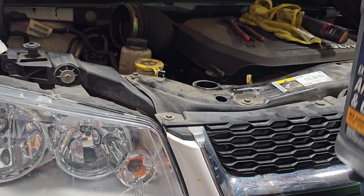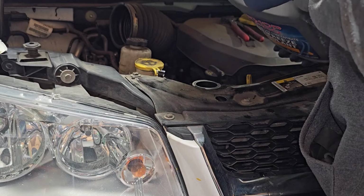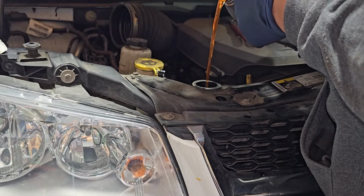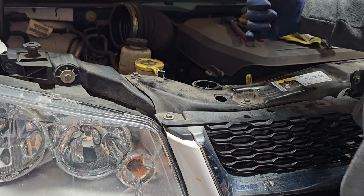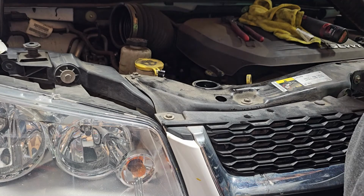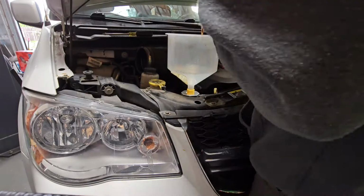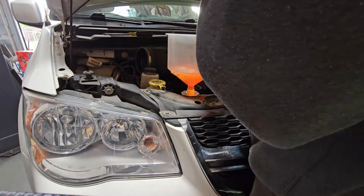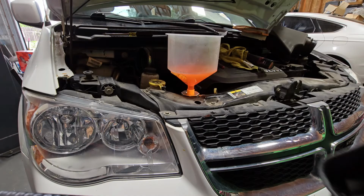So I'm going to go ahead and add just a little bit of coolant. Obviously we're going to add the orange one because that's what came out. And not that much came out. So we'll probably let this sit in the meantime. So again, I don't think that much spilled out, but we're just gonna have that a little bit topped off. In the meantime, while I'm putting everything back together, hopefully that should start slowly going down.